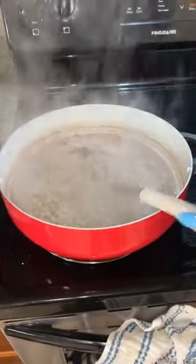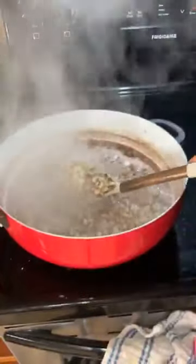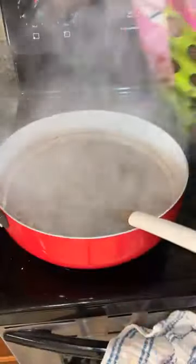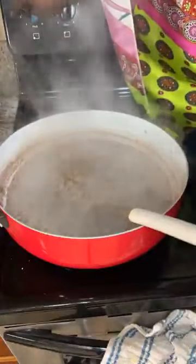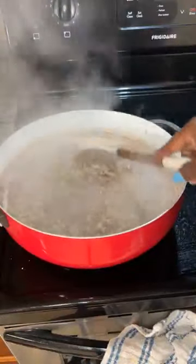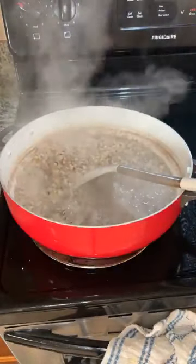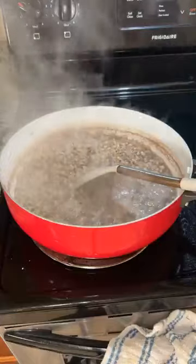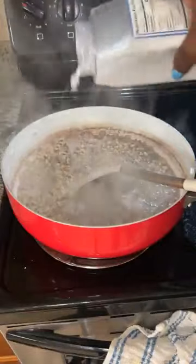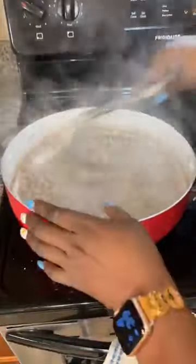Now, if you did not add the baking soda, we'll still be cooking it. But you see, it's almost done. See how soft it's become? Already, just because I added the baking soda and I didn't add no salt. Do not add salt if you want your bean to cook quickly. I think I said it on the other live the other day where we made the chickpeas. Same thing. I'm gonna add some salt now. This is when you add the salt. Now that it's soft, you can add your salt.